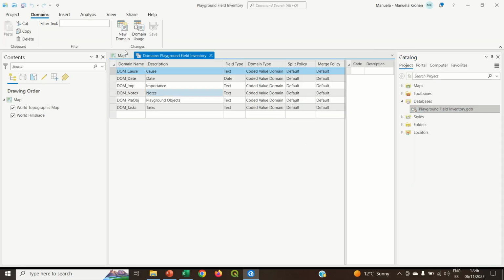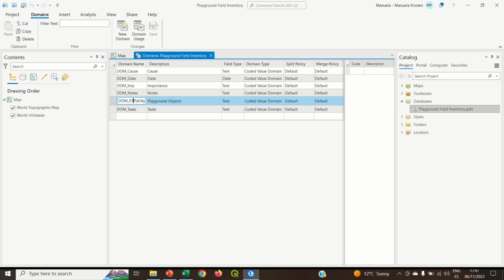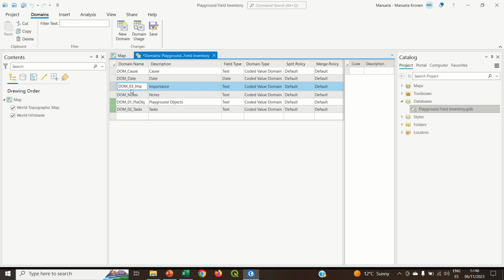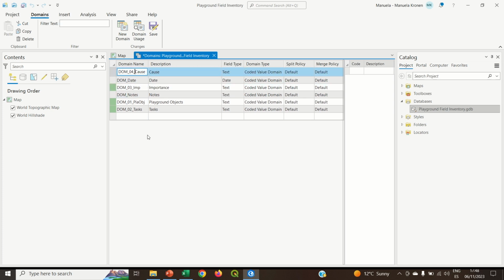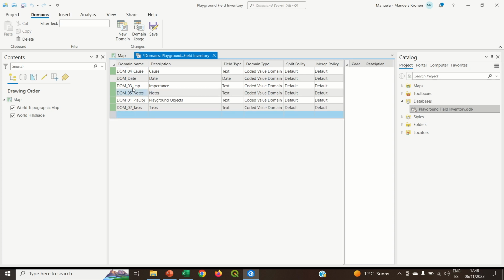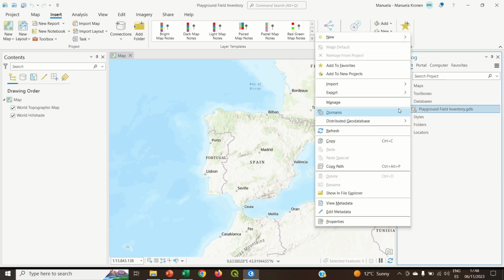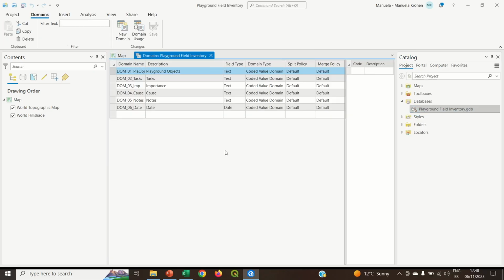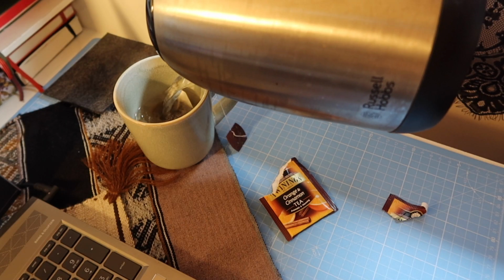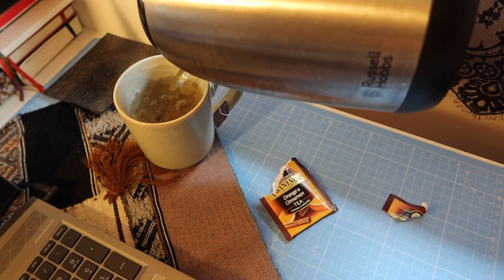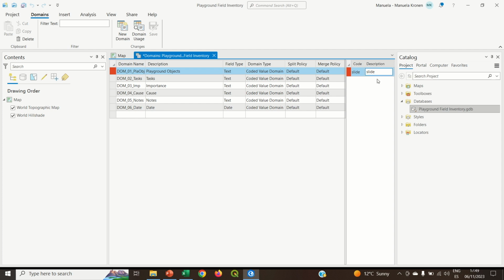Save, reopen. The domain names are sorted in alphabetical order, and now I add numbers to make the domain names follow my order. Here we go. Now we click on each domain and add the code and description with our values, the subtypes.